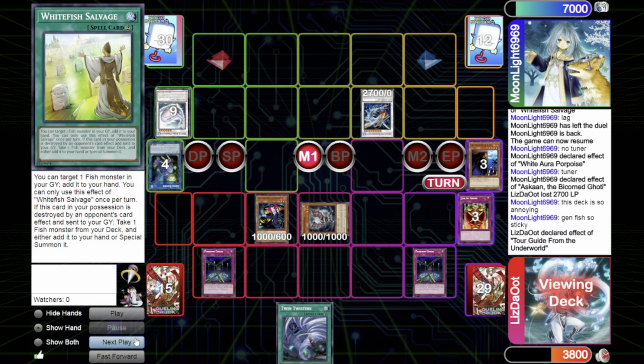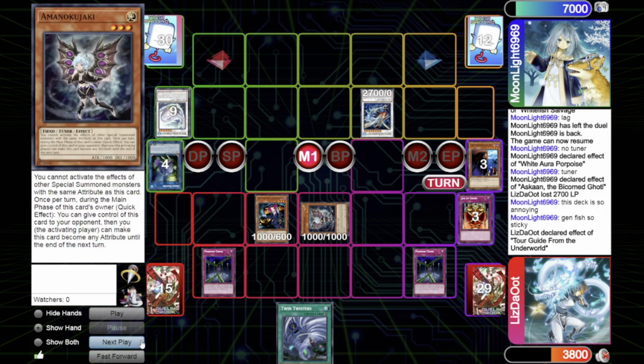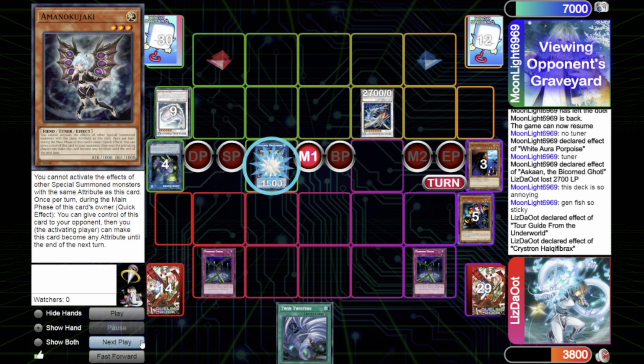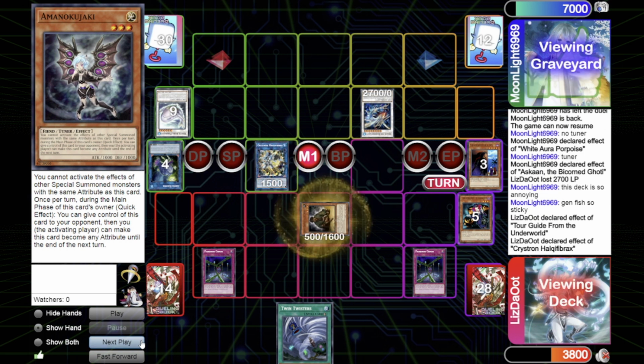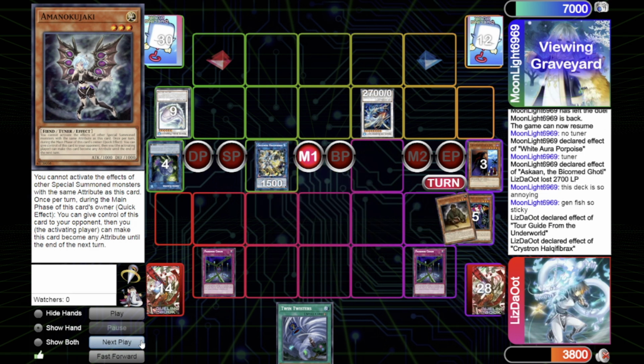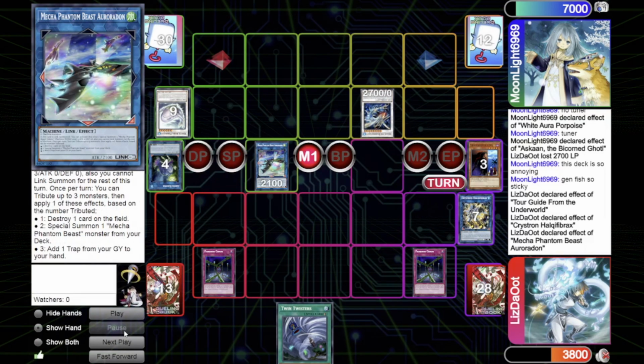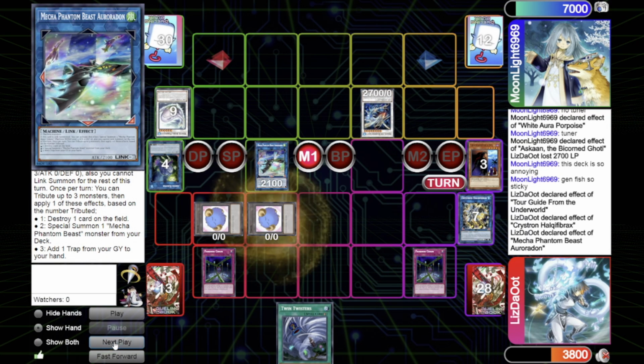Genfish so sticky. We're gonna bring out this, go for a rank 3. Or a link 2. Oh yeah, of course, for the Halq-Fibrix, of course. The Halq in the Halq-Flip deck, of course. Tour Guide is a 1-card Halq. And then we bring out a machine so we can go for Auroradon, special summoning 3 tokens. And we contribute 1 to destroy 1 card on the field, and that will out that Ascon.